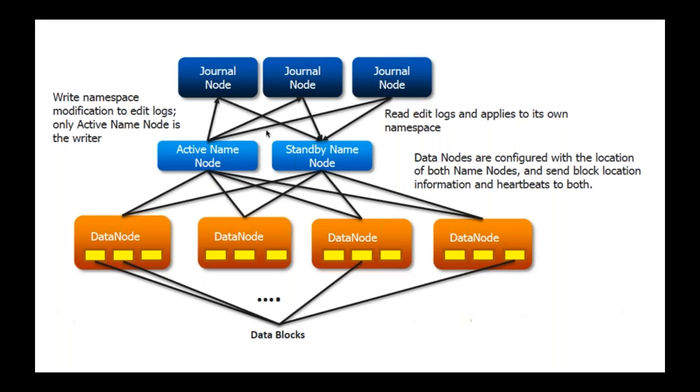That server collects the data from the active name node and distributes it among your name nodes periodically, once every minute, once every 15 seconds, depending on what she recommended. That is the simple infrastructure you can recommend for your budget-conscious clients. That is called NFS, network file system. So quorum journal node is one approach. Network file system is the second approach for a concept called high availability of your cluster.